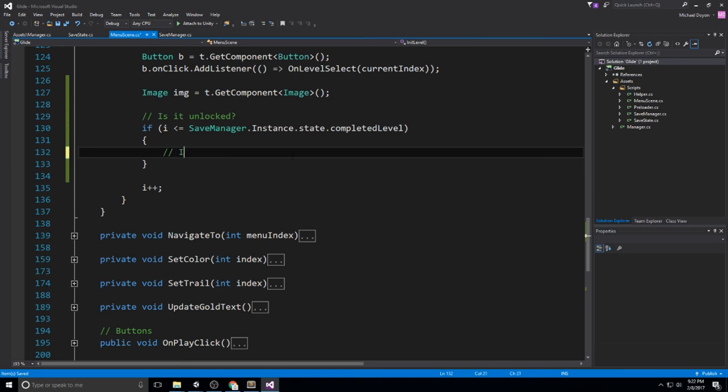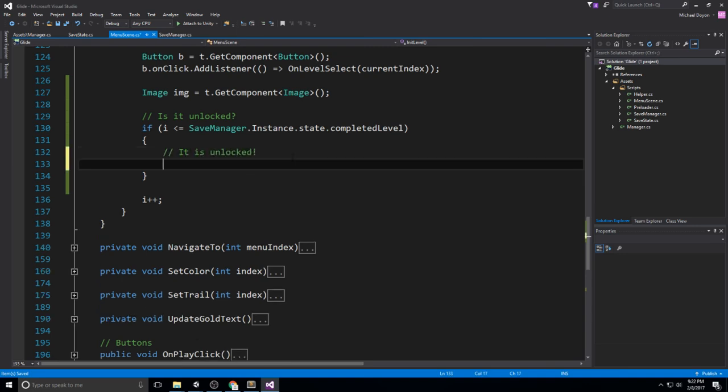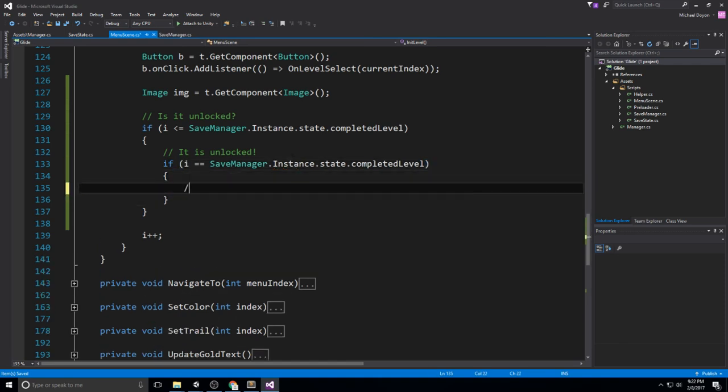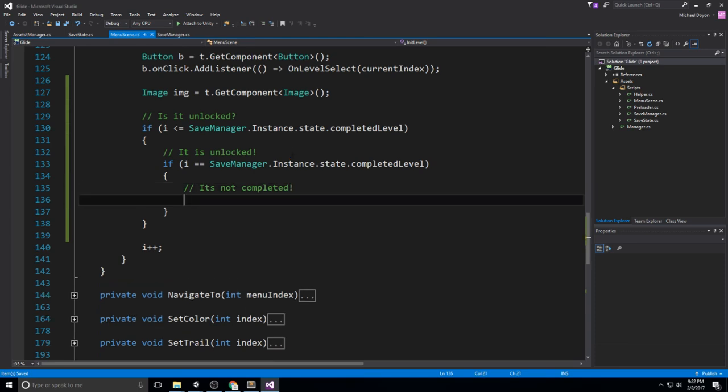So it is unlocked, but is it completed? If i is equal to SaveManager.instance.state.completedLevel, then that means it is unlocked, but it's not completed. So if it's not completed, we're simply going to say image.color equals Color.white. That's the normal state.